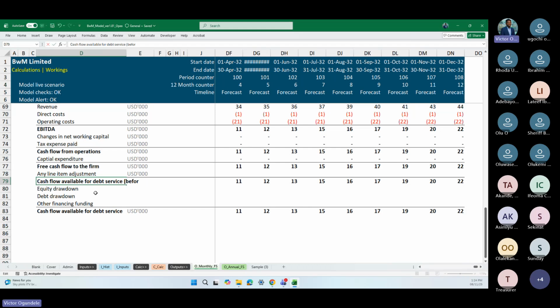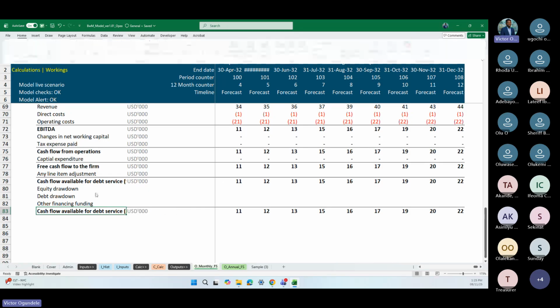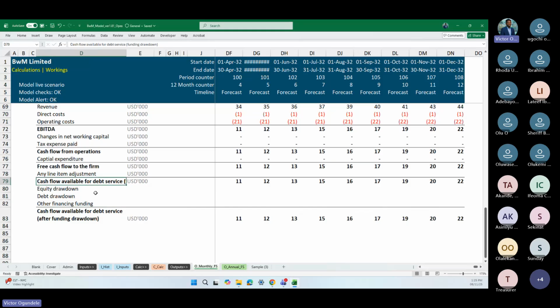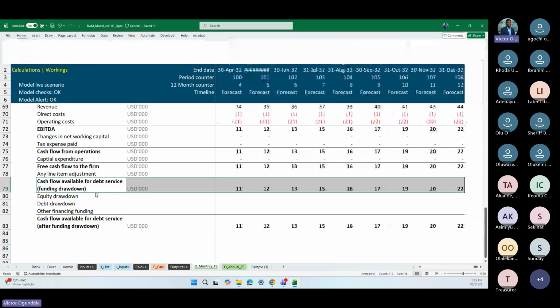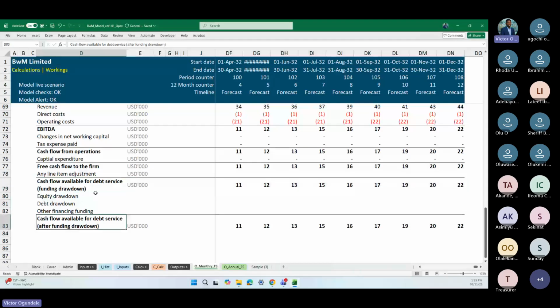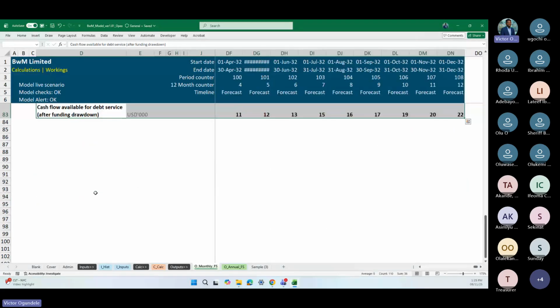So this will be before funding drawdown. Before funding drawdown. So this will be cash flow available for debt service. Now this will be after funding drawdown. Right, so most times, because of the way it appears, I might just wrap that entire cell, then put it in the center.